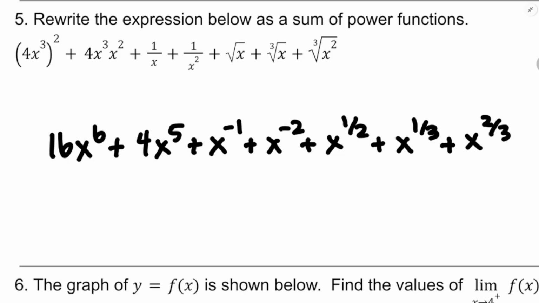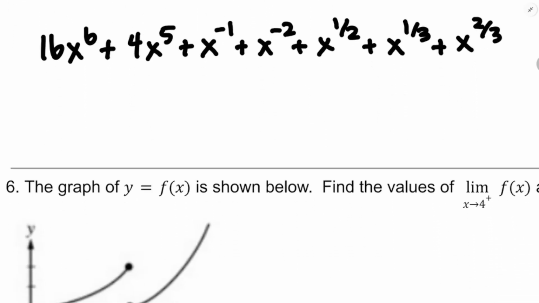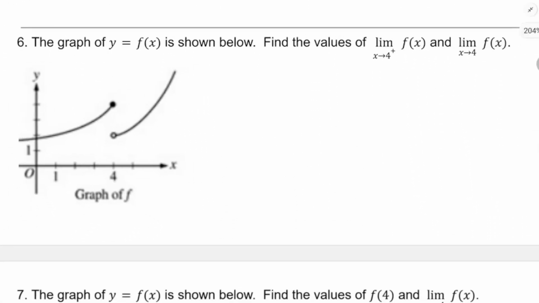Like I said, it doesn't have anything to do with limits, not really at all what we're dealing with in this unit, but in the next unit, it's going to be a big deal. And really, once it becomes a big deal, it'll be a big deal for the rest of the course. So, okay, and something we need to be well aware of is our exponent rules for AP Calculus.